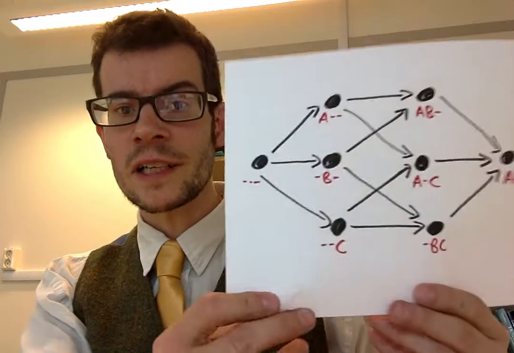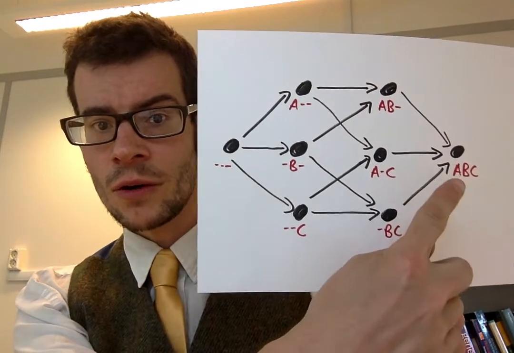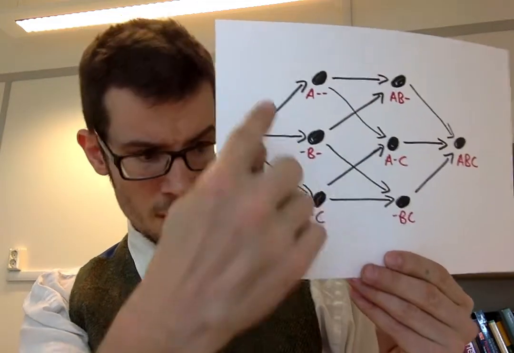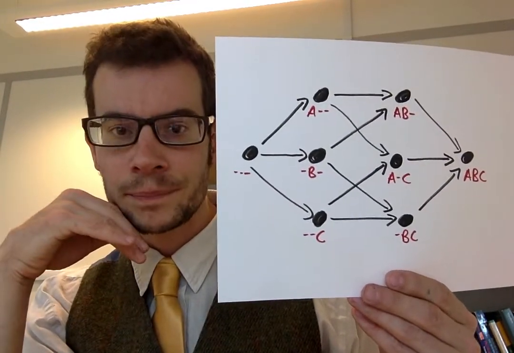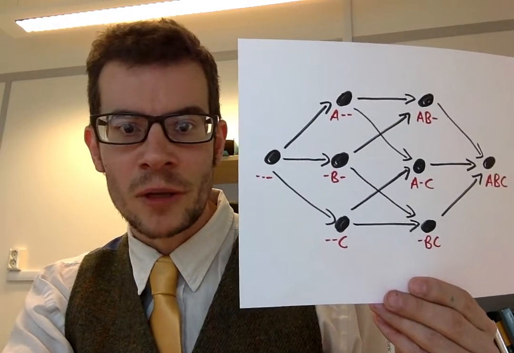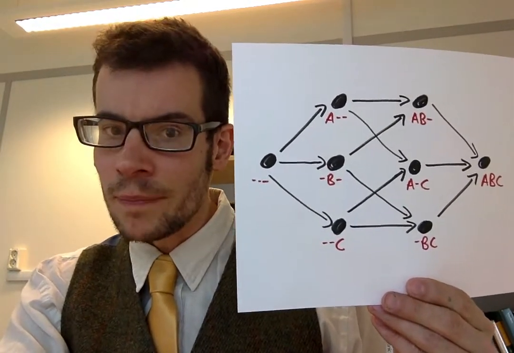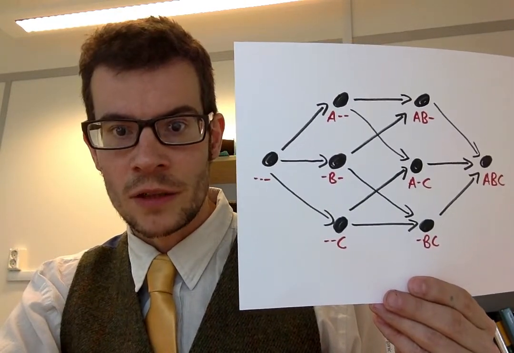And this gives us an overall evolutionary space that looks like a cube, starting from resistance to no drugs all the way over to resistance to all drugs through these various pathways that we could take as a pathogen evolving. Now, this is just a model. We mathematicians love building models, but this is quite a useful one because we can combine this model with various forms of data that exist in the world.